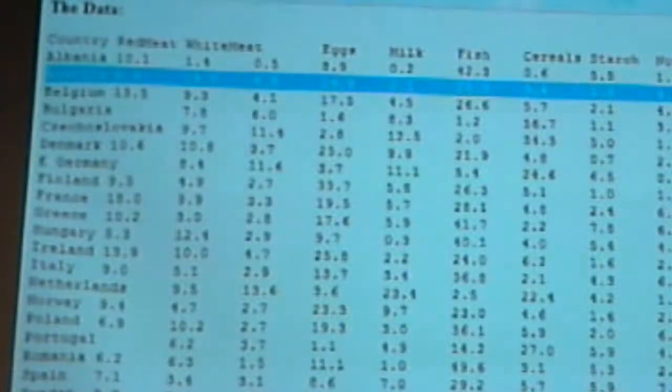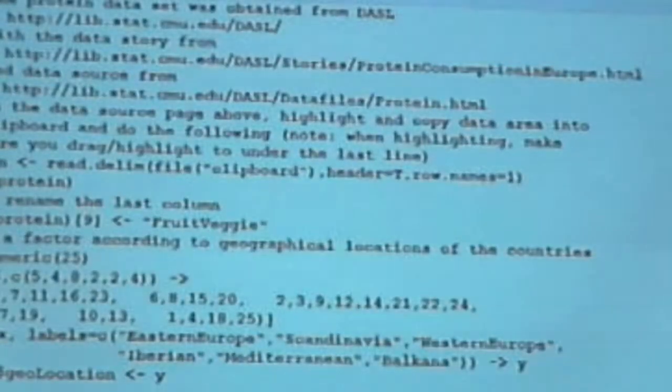So here you have read.delim, and names of protein. You can see the last one was changed to this, because it's not supposed to be a variable name in the data set. The last column is like this. So that is changed automatically within R, and I really don't like that, so I changed the name for that column. Simply you can just do this: you say names of this protein, the nice column name for that. It's not really important though.